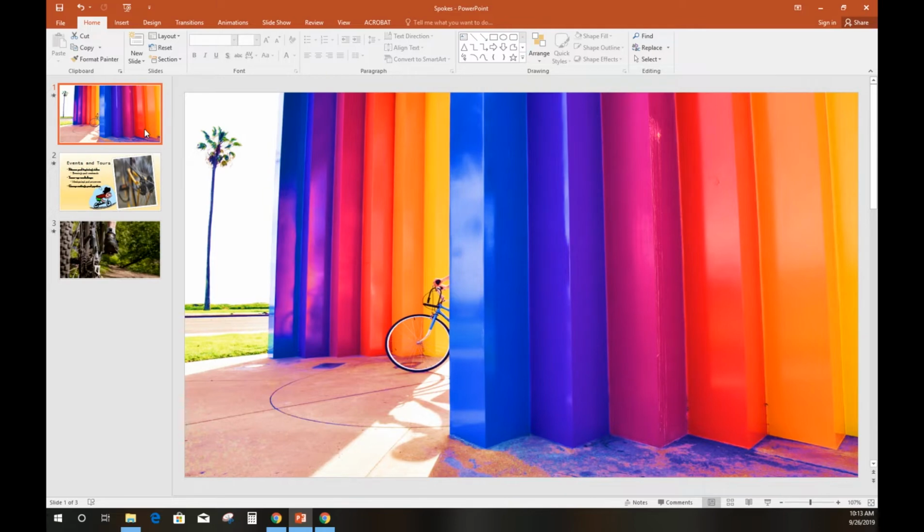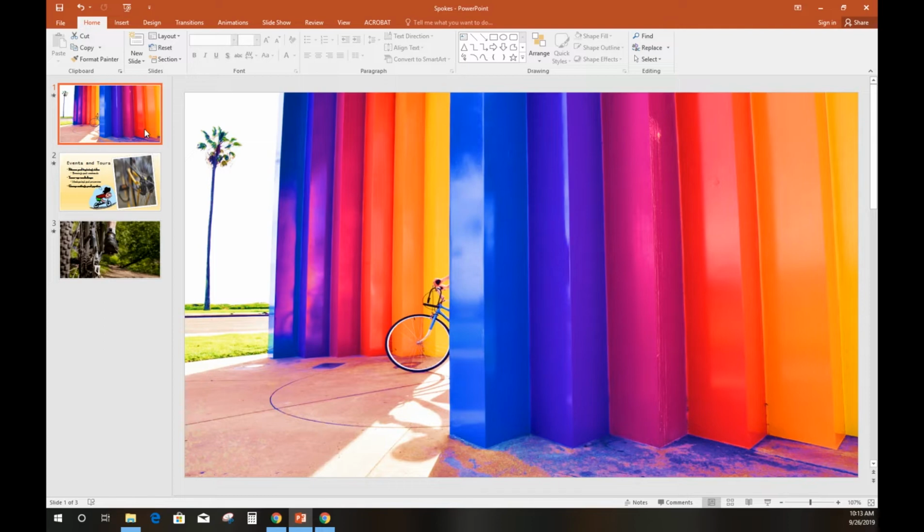And here we're going to change the stacking order. So when you think of stacking order, think of a deck of cards. All the cards are piled on top of each other, and you can bring forward, send backwards, bring to front, send to back, and you're just restacking your images and your text boxes. So on this slide, the photo is on top of our text box, and we cannot see our text. So what we need to do is send the photo to the bottom of the stack on this slide so we can see our letters.